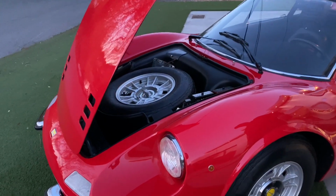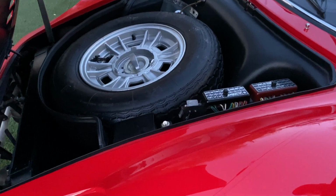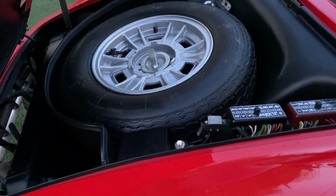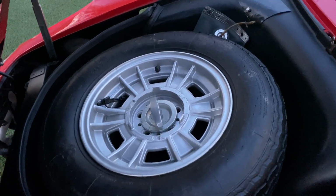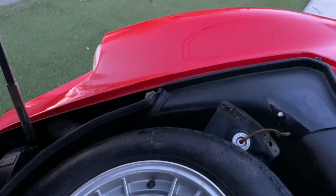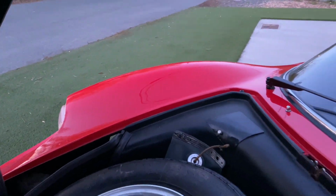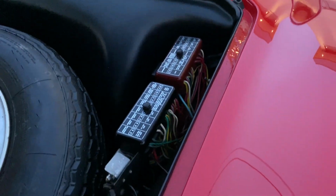And then I sent it down to Craig Calder at Fast Cars in Redondo Beach. So Craig's a great Ferrari shop. He does the Concours d'Elegance every year at Pebble Beach. Always has cars in there. And I basically sent it down to Craig. I said, use it, drive it, make sure everything works, clean up anything. So all this wiring stuff and whatnot, I wanted it to look correct.